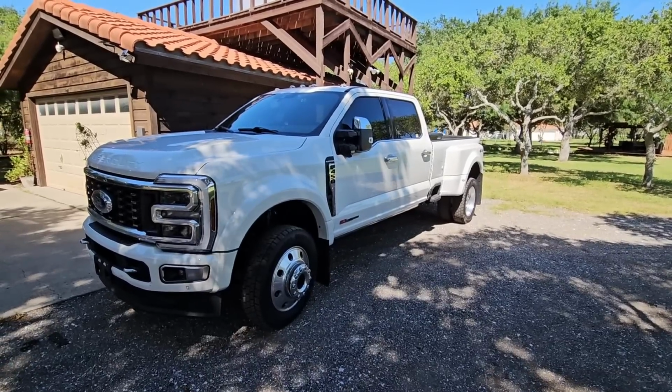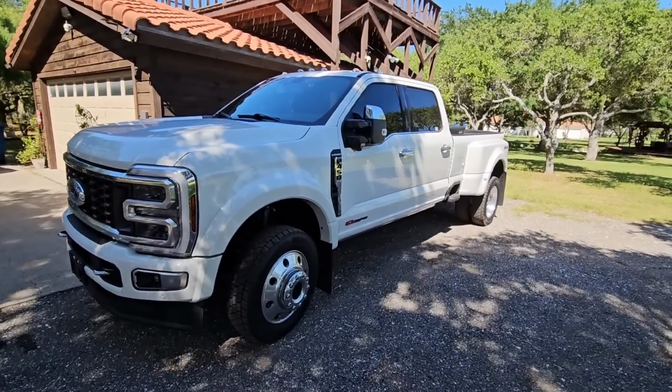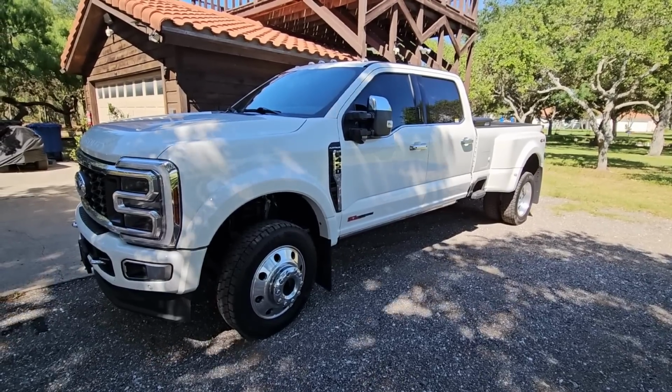Anyways, today we got a really cool shipment in from the folks over at eTrailer for the new 2024 Ford F450 Platinum truck. Some of these things I've needed, and we're going to try to open them up today and let you see what they're all about. Hang tight, I'll be right back.